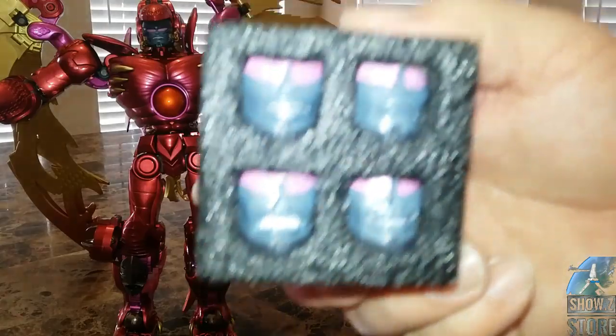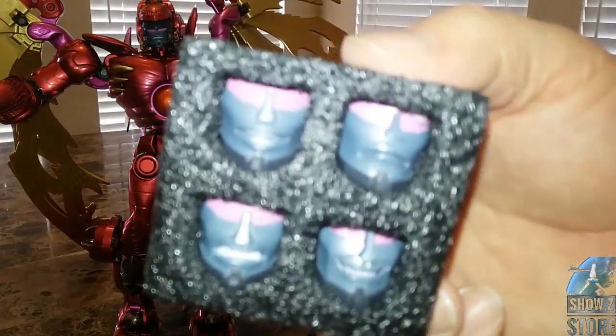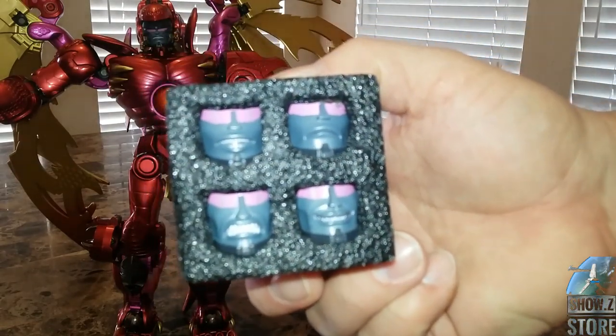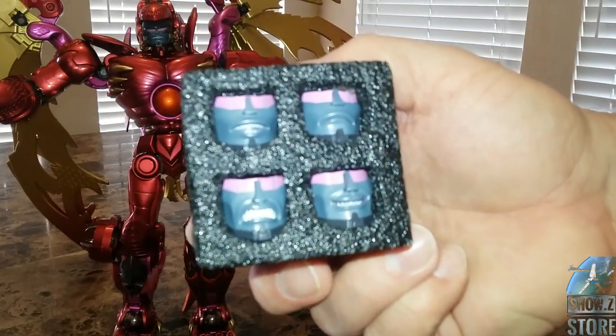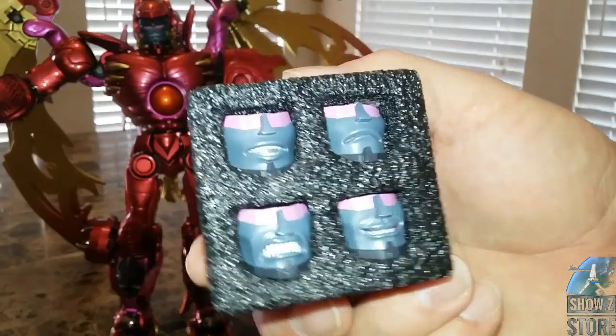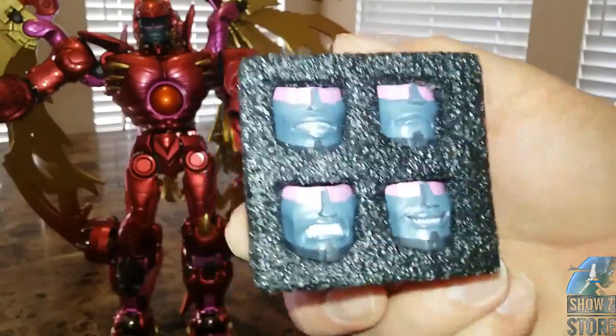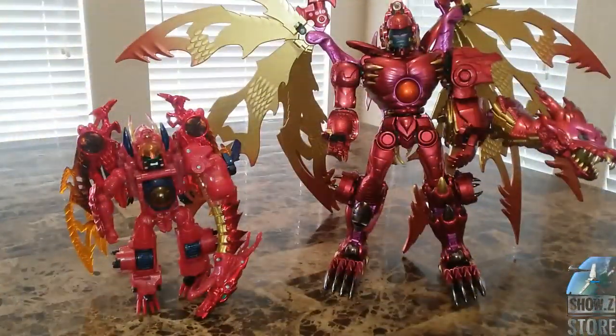Now he does have several different faces, and it actually comes in a nice little holder for his faces, so you can just swap those out. And I just like the one that's on him. It's fine. I do like that you get different ones of these so that you can, I don't know, change his mood. Let's go ahead and get a few comparisons with this guy.